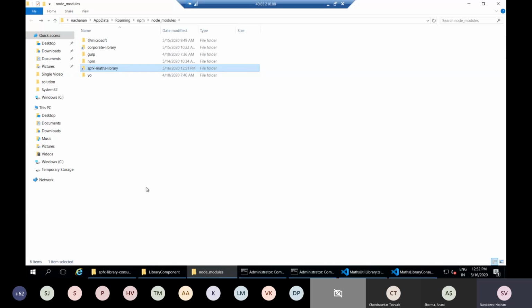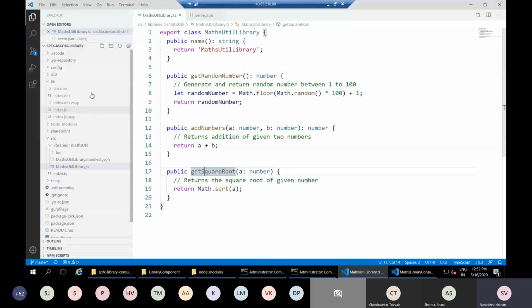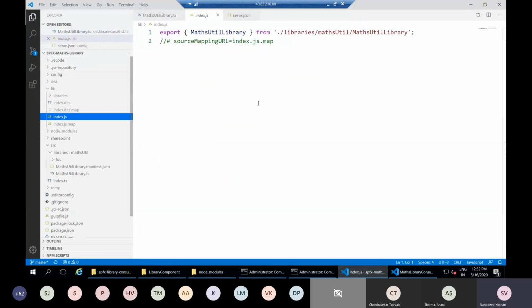And then one thing we will have to remember is that if I move back to my library component, and if I move to the lib folder, one moment. Inside this lib folder, we have something called index.js. So this index.js will help us to export our library to other components.